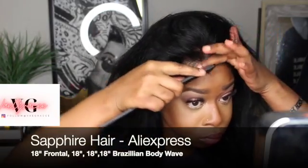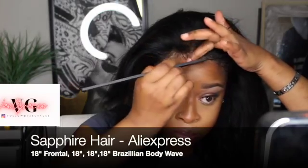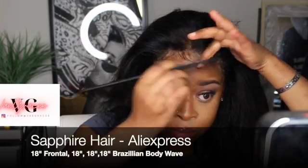So I am using the Lotta Body Wrap Me Foaming Setting mousse, and I'm going ahead and molding those baby hairs down so that it just gives it a nice seamless look.